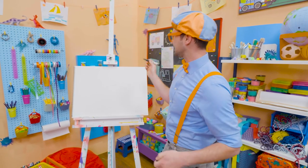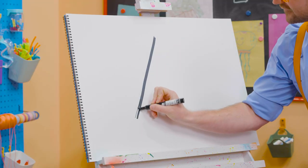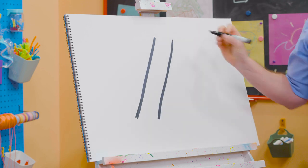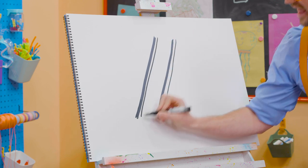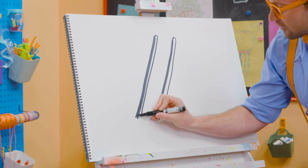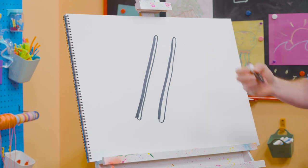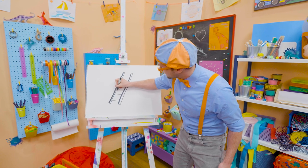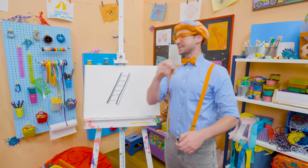Whoa. All right, to draw a ladder, let's draw a diagonal line just like that. Whoa. And then another diagonal line just like that. And watch this, we'll do two more lines right next to them. And then if you make an arch up here, an arch right there, one at the bottom, one at the bottom. Now they're really long ovals. And then if we draw some horizontal lines, just like this, that is what you use to step on. Yeah, those are the steps.